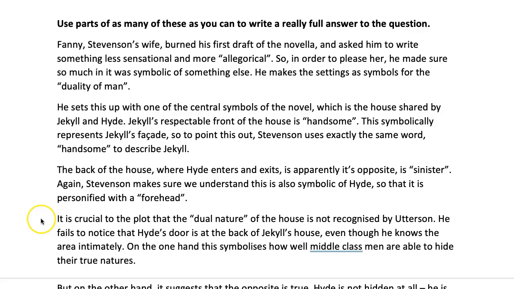Now, only the very best students, the ones really striving to improve their grades, will have got this far in the video. So I'm not going to keep waffling on. What I'm going to give you is a bonus feature. So these are all my notes written up as one giant essay for you. So if you freeze the screen, you can take notes as you wish, or not. You can bail out and go and do something else.